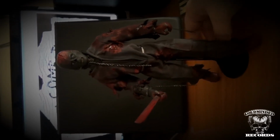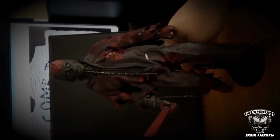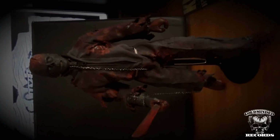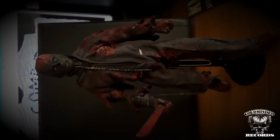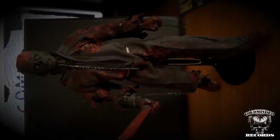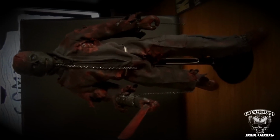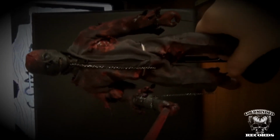It looks crazy. Real happy with how it turned out though. Overall, for the first one, this is on point. I'm not going to be selling this one. This one is staying in the collection just because it is my first official one. But I'm going to be doing other ones that will be for sale. Quite a few different ones. I'm actually working on a Hannibal Lecter for myself and one for a friend. So I've got two figures in the works right now.